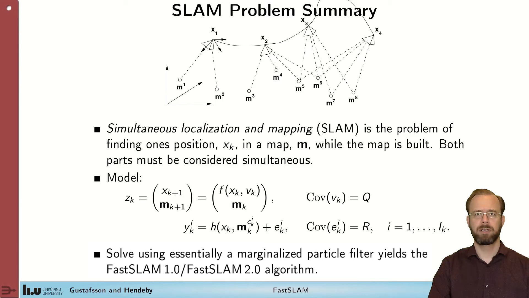To set the stage, I'll repeat the simultaneous localization and mapping problem. It's the problem of finding the pose of a sensor platform moving around in an unknown environment. We want to find the pose with respect to a map of this environment that we are creating while we are moving around in it. It turns out that it's very important to do the two things simultaneously to solve the problem. It's modeled in the following general way, where we have a pose of the sensor platform that evolves according to a normal dynamic model, and a map that is static in time.